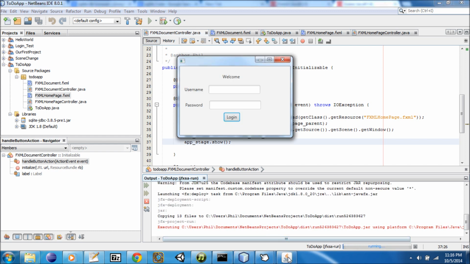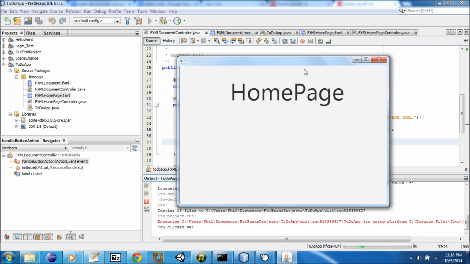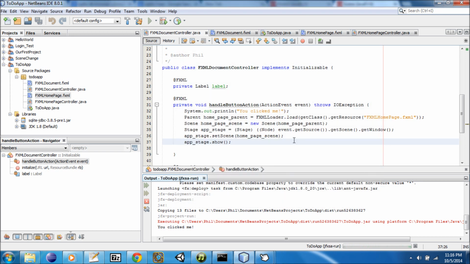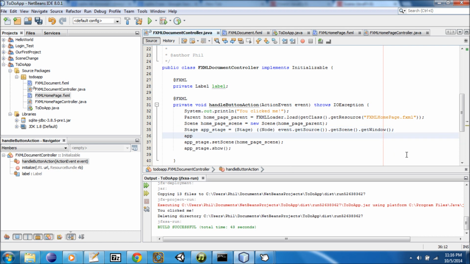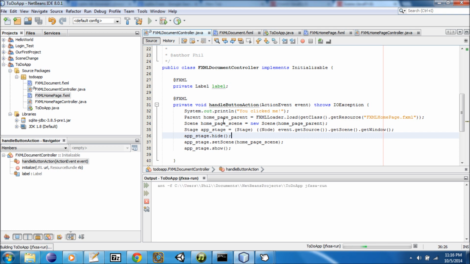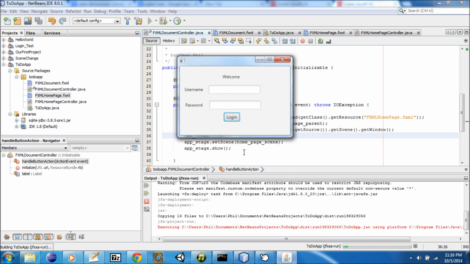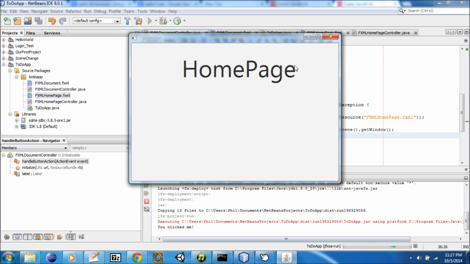So there's a couple of different things you can do, right? So this just makes it pop up. So there are certain ways to animate it that we're not going to actually cover here, but you can also do a real quick hide, and it will kind of give a different feel than this has. So this will pop up and then kind of closes and comes back, as opposed to just changing totally. But you know, there's a lot of different resources, but for now this will do for our project, for our application. But anyway, so in this tutorial we have set up what we need to change scenes.